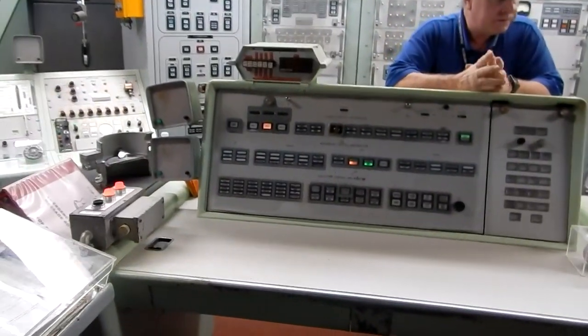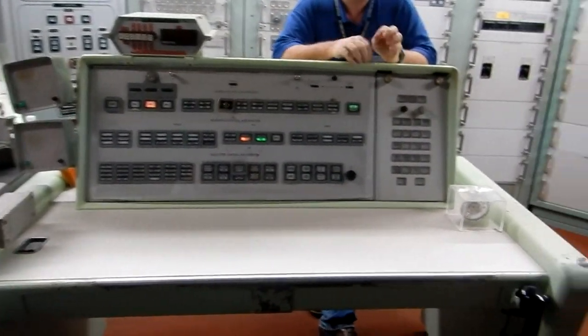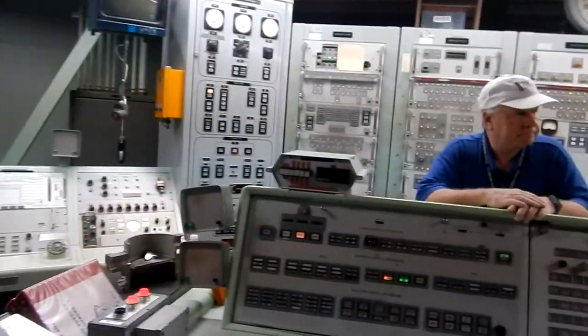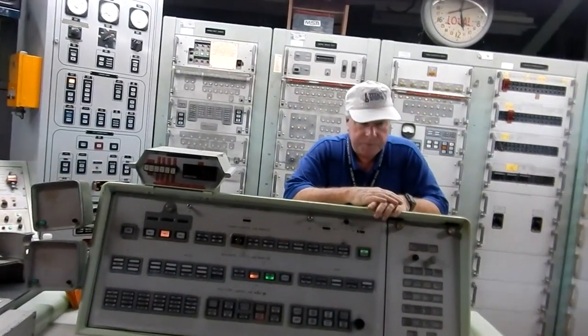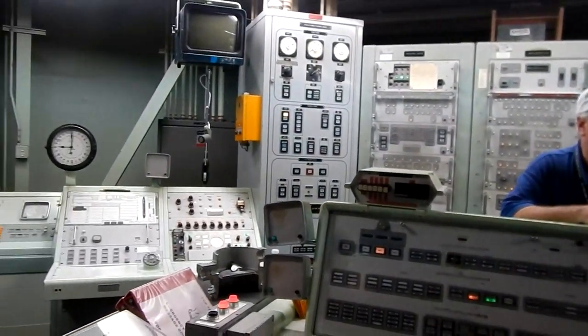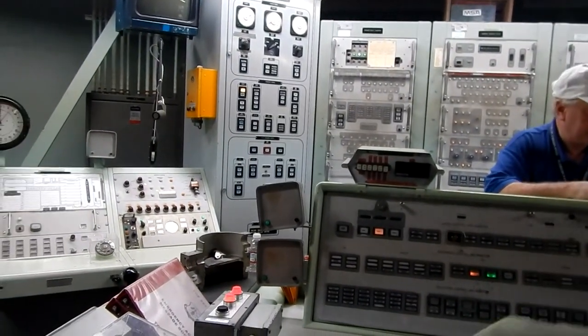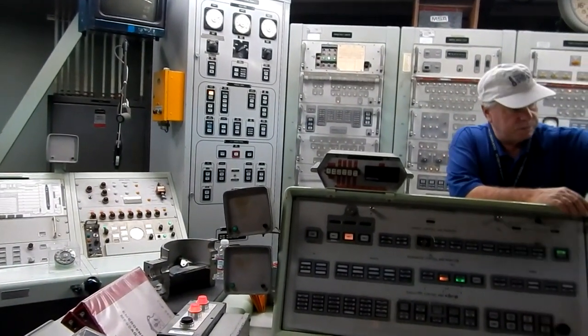Anybody celebrating a birthday or an anniversary today? No. Okay, I just need a volunteer for a commander. I'll do it. There you go. Have you ever served in the military? I have not. Okay, well, I'm going to call this my first time. I'm going to make you a captain. If you want to sit there, there's a blue chair back there.